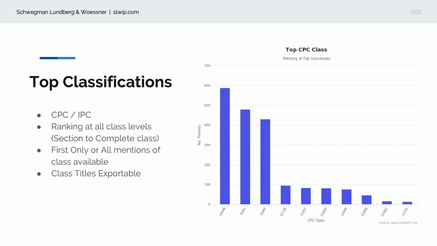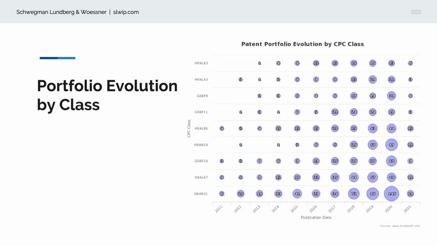Let's keep moving. I think we have an example slide, as Robbie mentioned. This slide shows you the portfolio evolution by class. So you can see the years across the bottom, and then the different classification codes from top to bottom. And then you can see how each technology area is evolving, and you can use this to track whatever is important to you. So Andre or Tim, if you have any comments on this particular slide as to how your clients have used these or why this might be important.